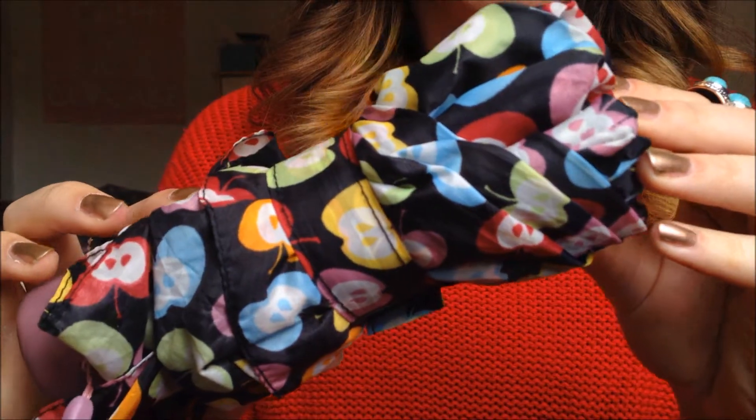The next thing is pretty standard for England: it's an umbrella. All Brits need an umbrella — it rains so much here. I don't know where this is from; I think these are meant to be funny coloured apples on it, but don't quote me on that. This is pretty standard — you always need an umbrella if you live in England or you visit England.